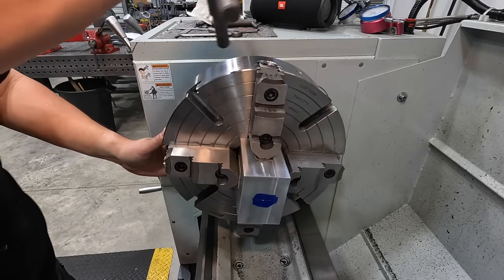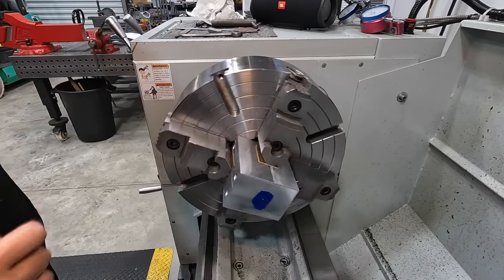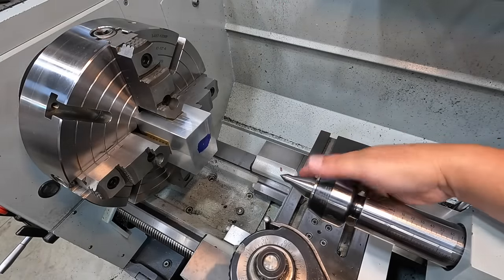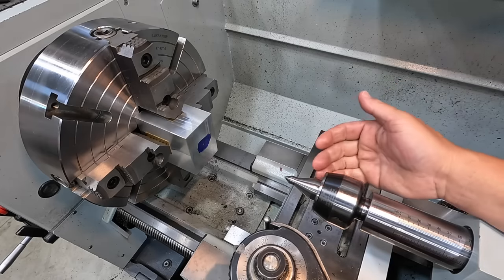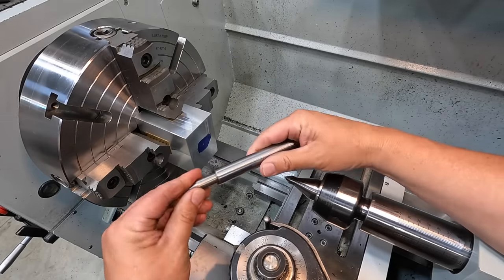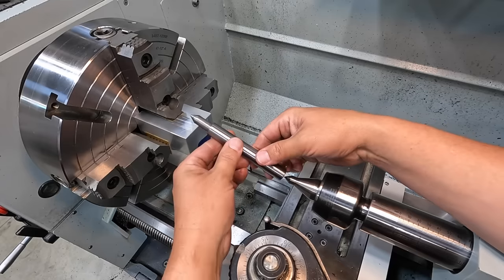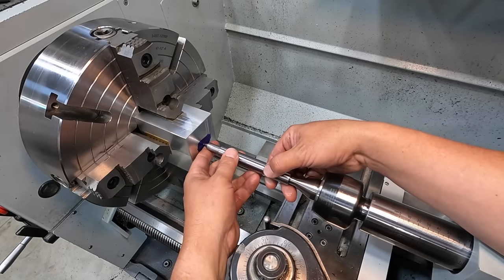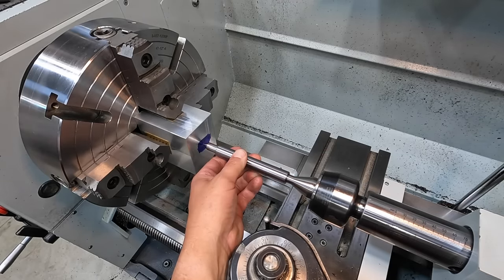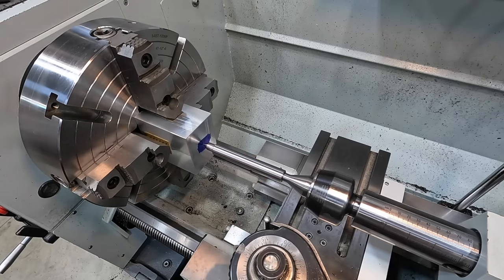All right, we'll put our centers in there and we're going to get the center punch lined up in the center. All right, so to do this, we're going to use a live center in our tailstock here, but you can use any center. It doesn't have to be a live. You can use a dead center. And I'm going to use the spring-loaded center there as well. That side's machined, so it'll line up on the center here well. And then we're going to line that punch mark up with the center tip and just put some preload on it. Oh, we gotta lock the tailstock. Just put a little preload on it, just like that.